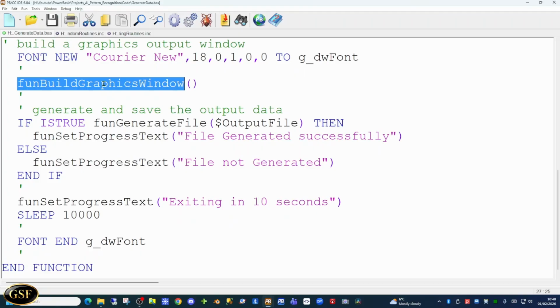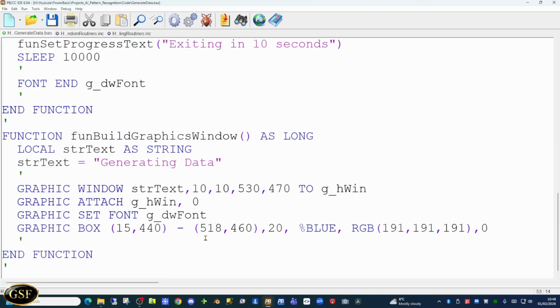So our first task now is to create this build graphics window function. And this is a very straightforward function. It has only one local variable, which is text. And it will print on our graphics window the words generating data.